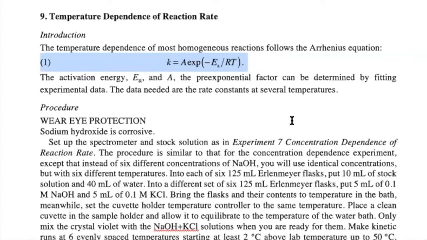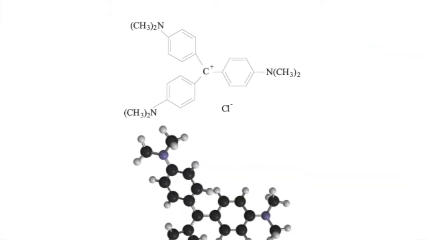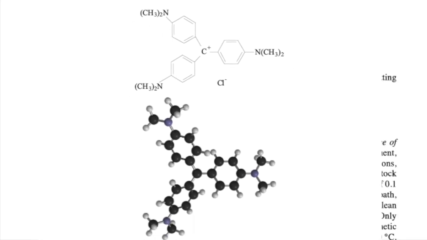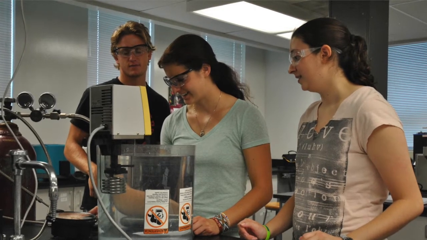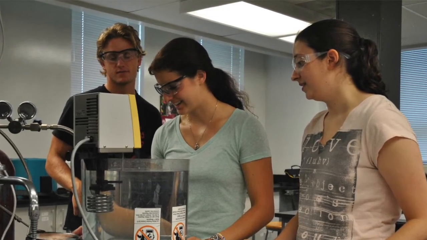So then the experimental procedure is exactly what we did before. We take a flask of dye, we take a flask of NaOH plus KCl. We added KCl to keep a constant ionic strength. And we're going to put them in a bath, some T bath, the temperature of the bath, and we're going to allow them to equilibrate. Then we're going to mix them together.